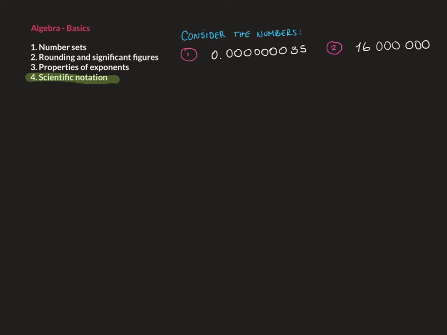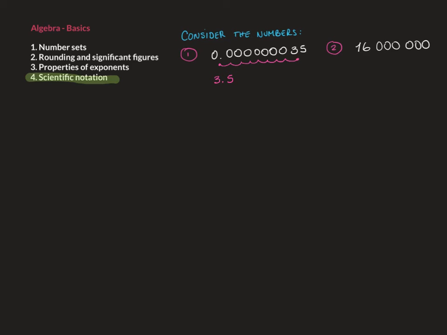And let's look at how it would work for the small number. We are going to take the decimal point and we're going to move it until after the first non-zero digit. So that means we have to move it 1, 2, 3, 4, 5, 6, 7, 8 positions so that our number becomes 3.5. But when we are moving that decimal point, what we're actually doing is we're multiplying by 10 because we're making the number bigger.